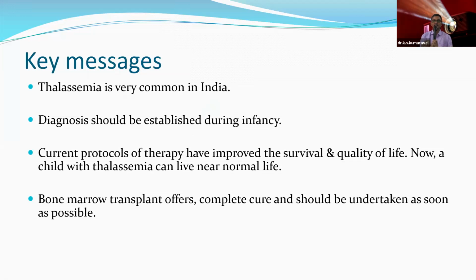So the key messages will be: it's a very common disease in India. Diagnosis should be established during infancy. Current protocols of therapy have improved the survival and quality of life. Some 10-15 years ago, the life expectancy of these children was very short because they didn't get any iron chelation and they succumbed to the disease. But now, with improvements in care, their survival is almost equal to any other child. And bone marrow transplantation should be taken. Complete cure should be given to these children as and when possible.